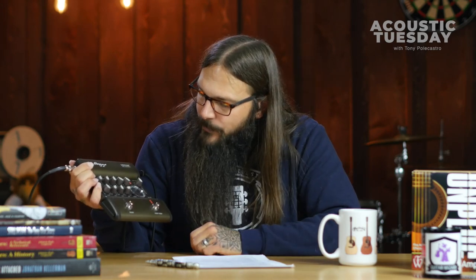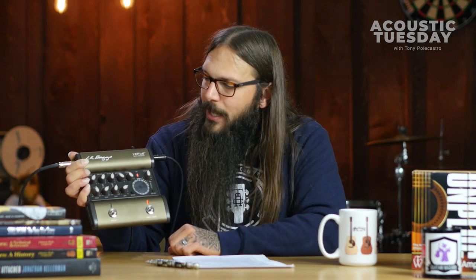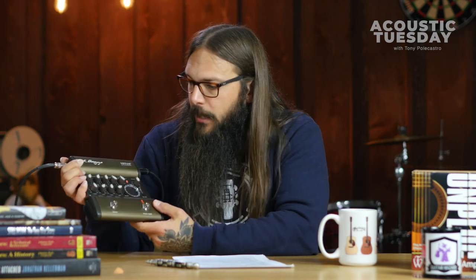It has an onboard tuner, and I saved this for last because I love the Fishman Aura — I think it's a swell unit and I've used it for three or four years, maybe more. But the tuner on it is just abysmal. I'm not trying to slam it, but it's slow to read and not accurate. On the Baggs Venue DI, this tuner is one of the best onboard tuners I've seen in a DI. I still use my Boss tuner out of habit, but this one works very well — unlike most DIs that seem to throw a tuner on there just because it should be there.